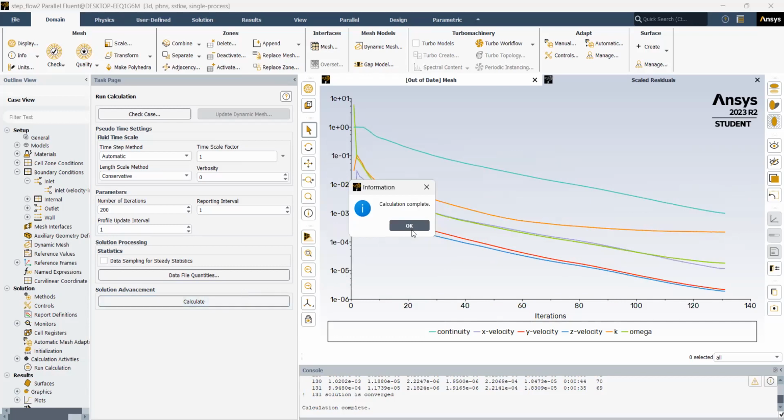Right, so now the calculation is complete and you can press OK. So now you have run the calculation.